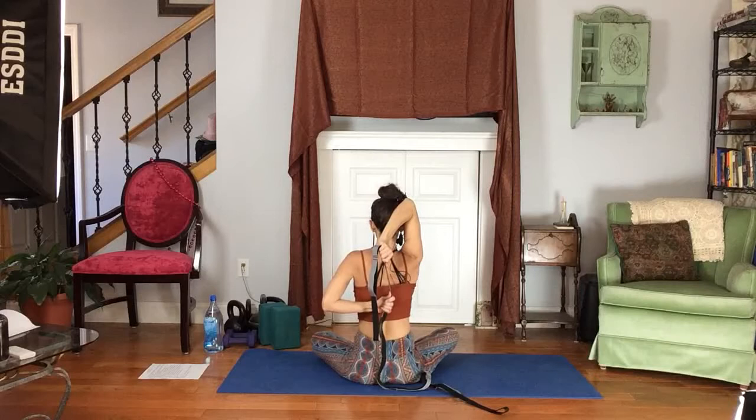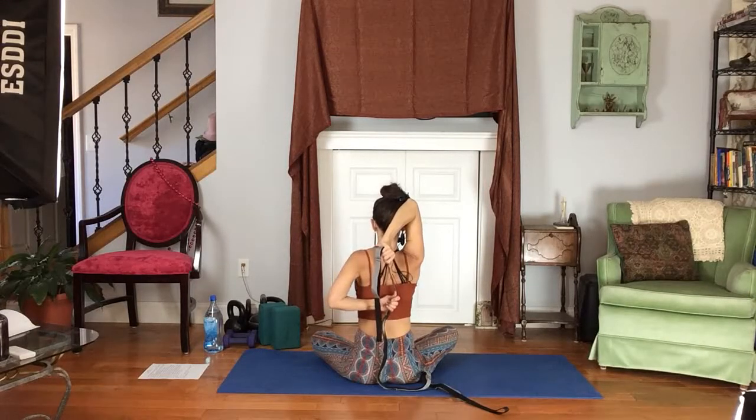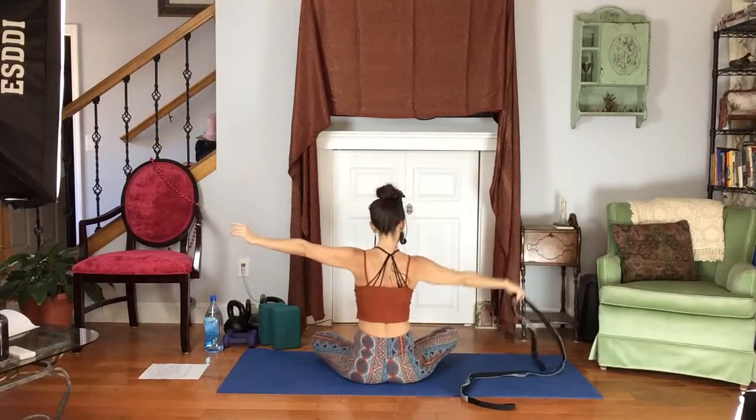Breathe. And with this pose, you're going to want to make sure that you pull your lower ribs in, because we tend to flare our ribs out in this pose. So you can inhale, release, and then we're going to do the other side.